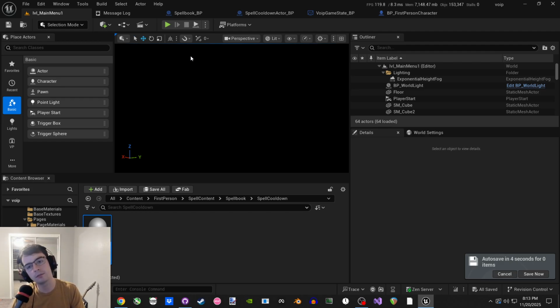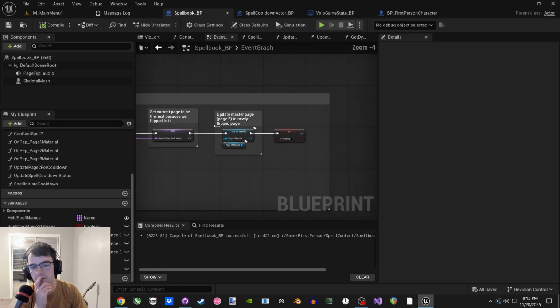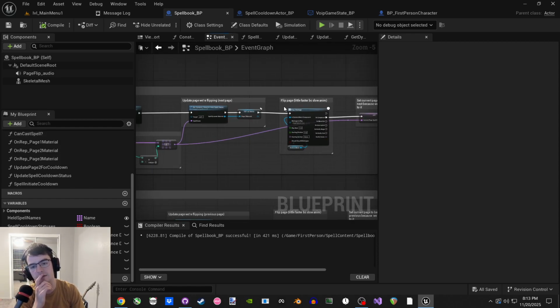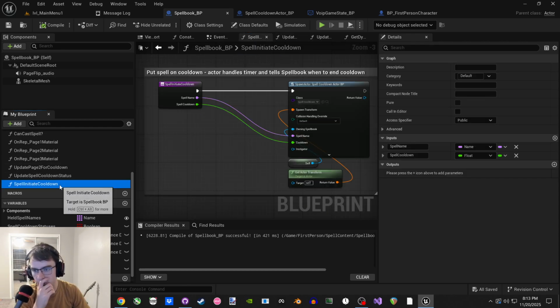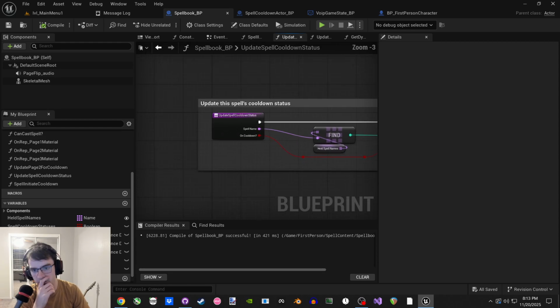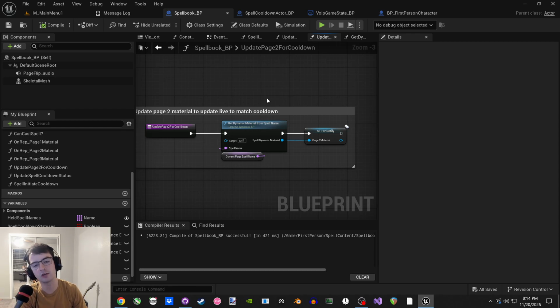And if that was important, if that determined whether, well, the cooldown gets updated live. Right? As long as the cooldown gets updated, because that's what determines whether the spell is castable. We go here and we say update cooldown status immediately, and that updates the status, and then we update page 2.